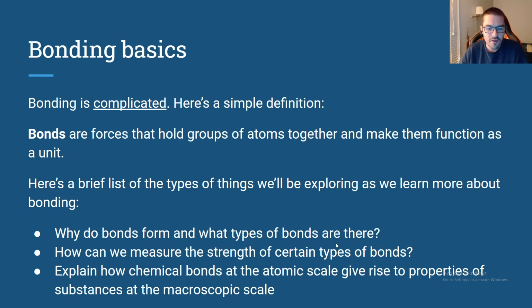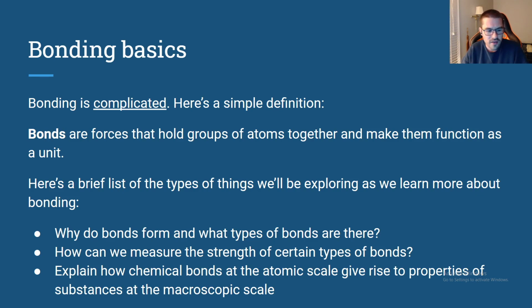And what types of bonds are there? We're going to get to some of that today. How can we measure the strength of certain types of bonds? Are certain bonds stronger or weaker than others? The answer is yes, and we'll start to get a little bit of a look at that today, but mostly that's going to be down the road.